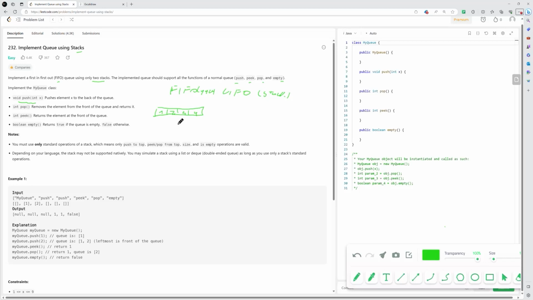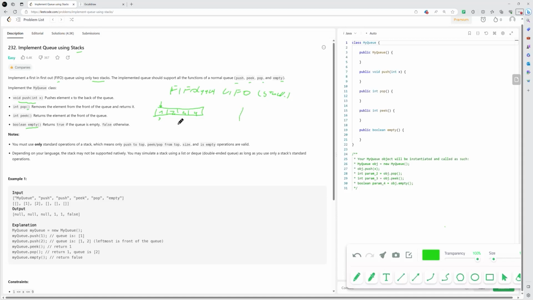Now pop will remove the element from the front of the queue, so our first element that was inserted. Peek will not discard this element, it will just return whatever we have at the front. And the empty function will just return whether the queue is empty or not.